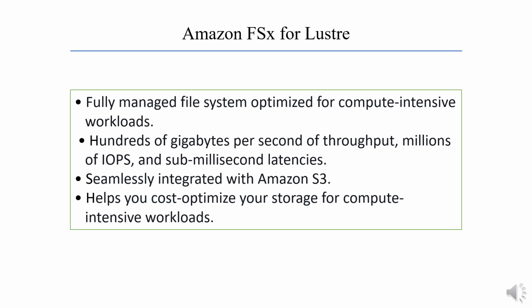Amazon FSx for Lustre helps you cost optimize your storage for compute-intensive workloads. It provides cheap and performant non-replicated storage for processing data, with your long-term data stored durably in Amazon S3 or other low-cost data stores. With Amazon FSx, you can pay only for the resources you use. There are no minimum commitments, upfront hardware or software costs, or additional fees.